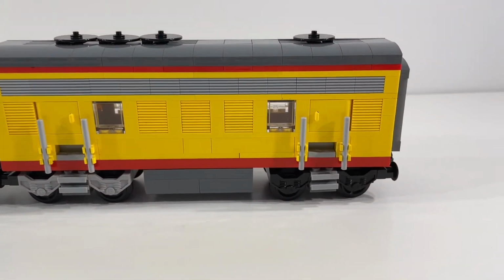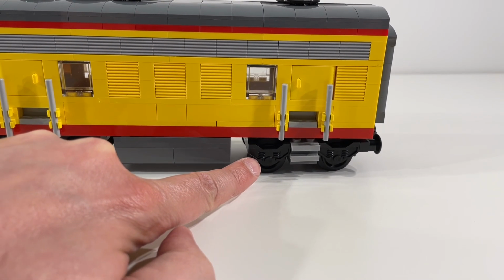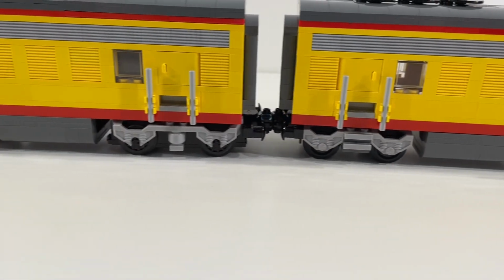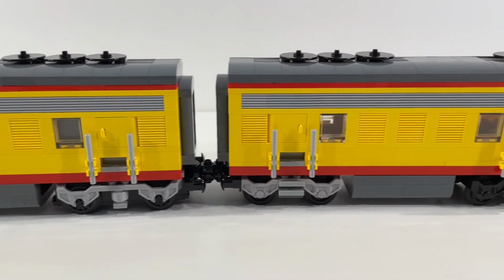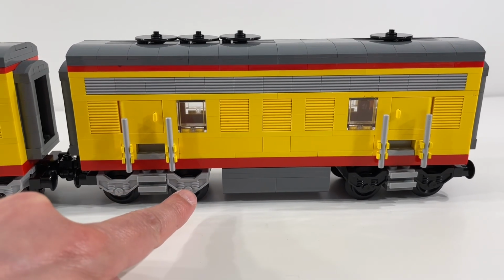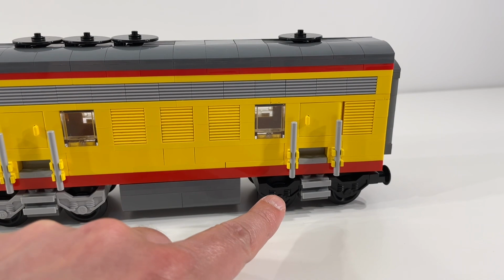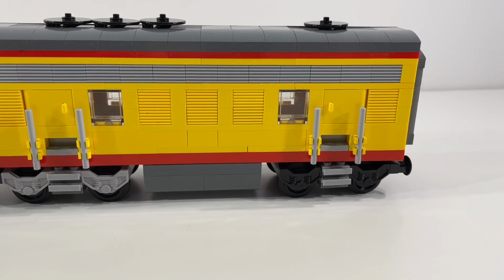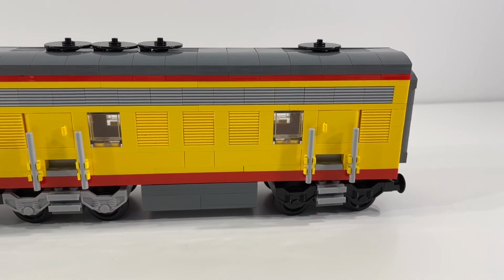And one of the other details that I'm waiting on parts for is the two back wheels here. You'll notice they have the black framing on them compared to the rest of the wheels, which have the gray framing. Now, those wheels are pretty difficult to come by these days. I've cleared out all of the available lots of this particular wheel type in Canada, and I've got some coming from the US as well. So we'll be swapping those out when those orders arrive. But for now, the black framed ones work fine to get this up and running.